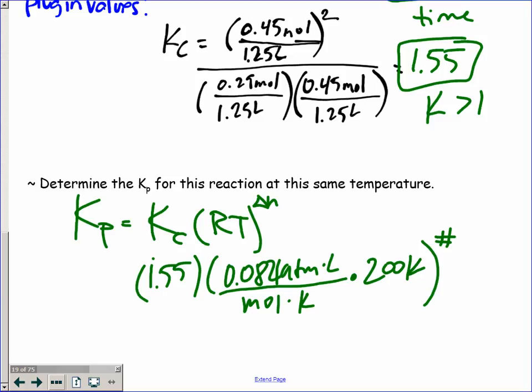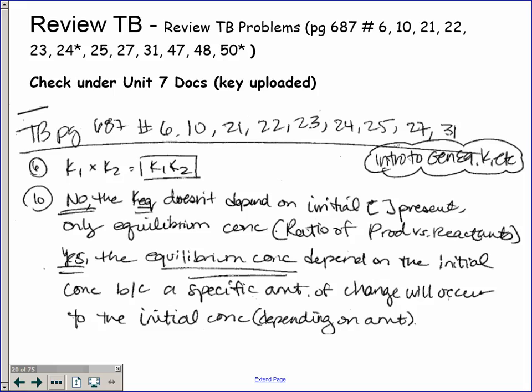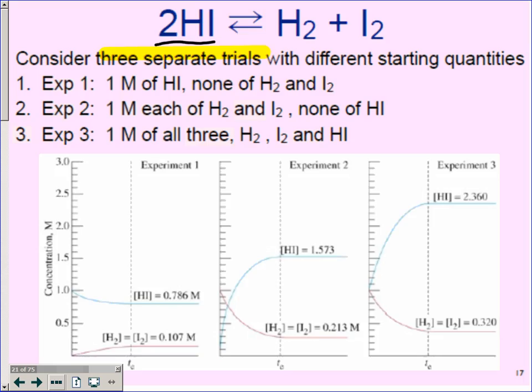All right? Do me a favor. We're going to go over like 2 more slides, but we're going to grab our laptops first because they take forever to pull up. So let's have the class go grab their laptop. We're going to do a quick activity between notes, okay? Can I go past this? Most of us are saying yes? Okay. We will check this momentarily. I just put the key under Unit 7 documents so that you can kind of target your questions. So you could look at my long-winded explanations, but we'll get back to that shortly.